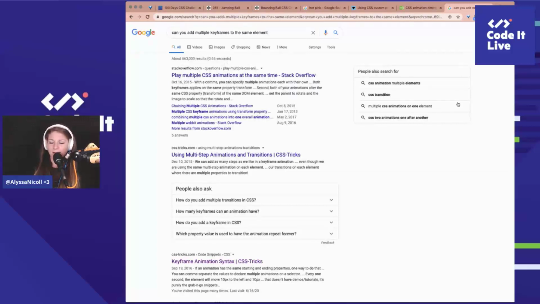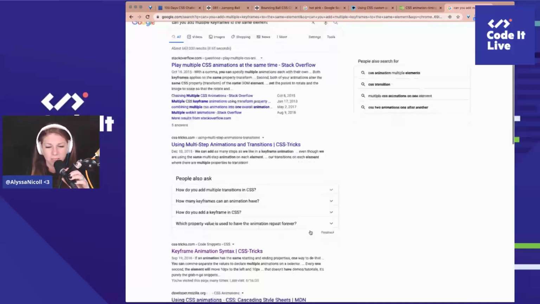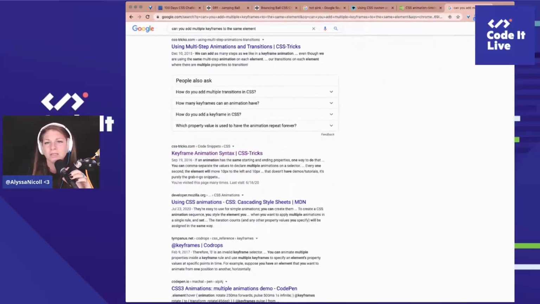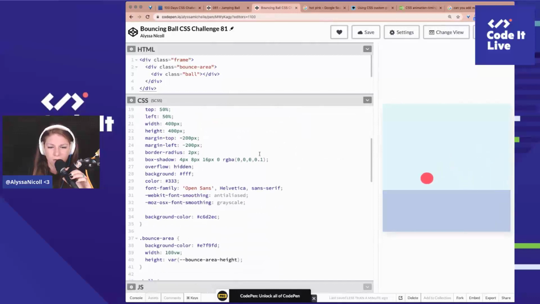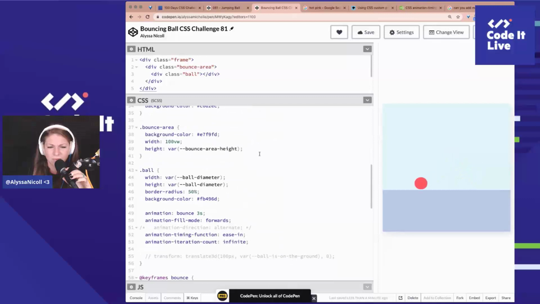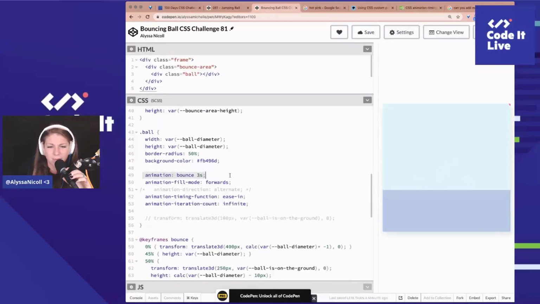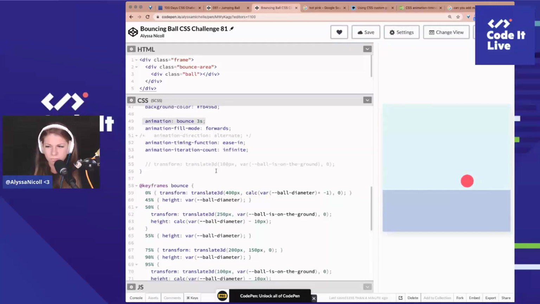Your animation is also bouncing with an inception. Multiple step animations, keyframe animation syntax. I don't think so, because of the whole cascading nature of CSS. I don't know, you might be able to. Here I'm giving this animation bounce of 3 seconds, but if I made another animation and tried to give it to the same class element selector, I think it would just override it and the last animation would be applied. So, that answers that. But it's so jank. It's just so jank.